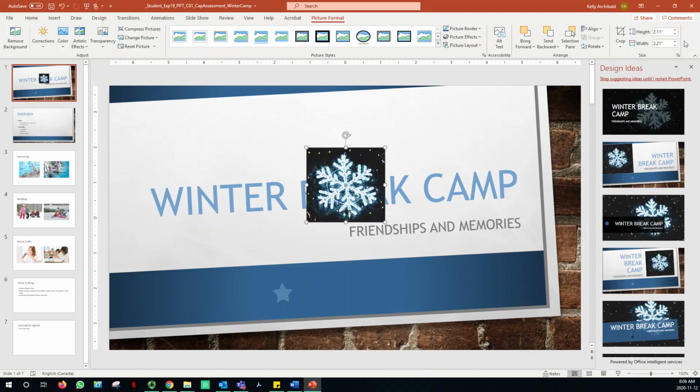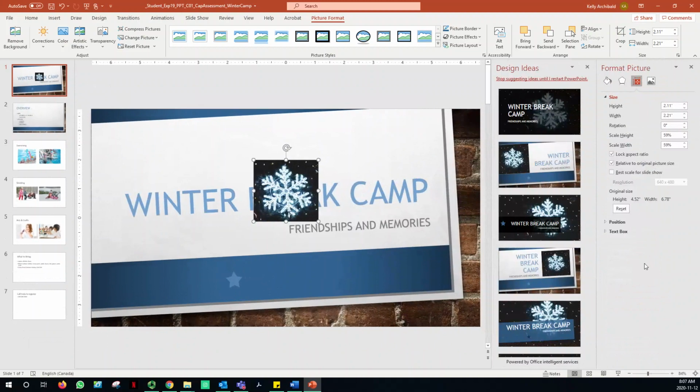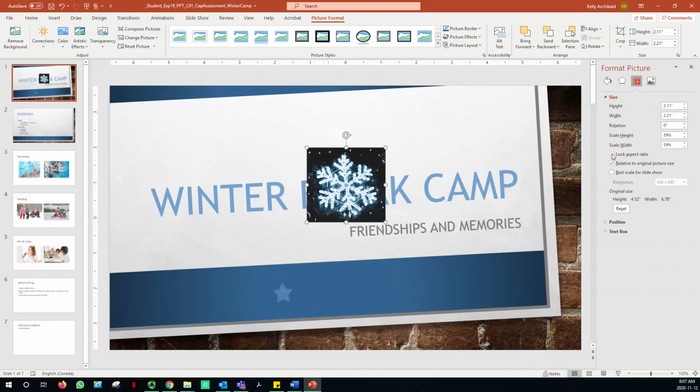For PCs though, you have to click on the size option here to open up that task pane, and then you're going to see lock aspect ratio that you're going to uncheck. All right, so that's the difference. PC is in the task pane, Macs are up here on their toolbar. And then now I can change my width to 2.22 inches.